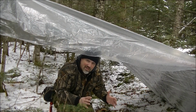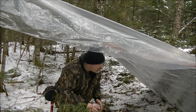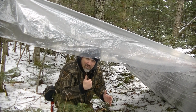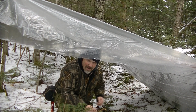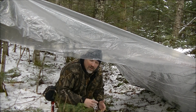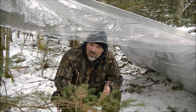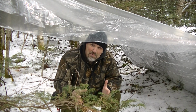Under here I can process my firewood. I can keep a small fire going under here and still heat up my shelter. If it's extreme temperatures, I would need a larger fire, which I would not want under this plastic. Any kind of fire near a shelter or in a shelter can be dangerous. You have to do so at your own risk. By having a smaller fire, I can provide myself with some warmth. This also allows me to use this plastic for a super shelter setup as well. So it gives me some options.